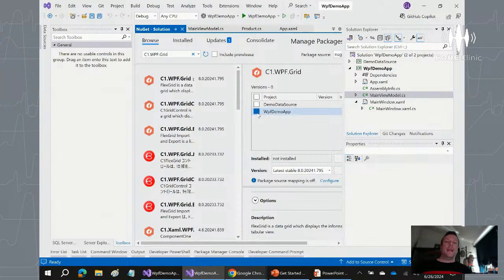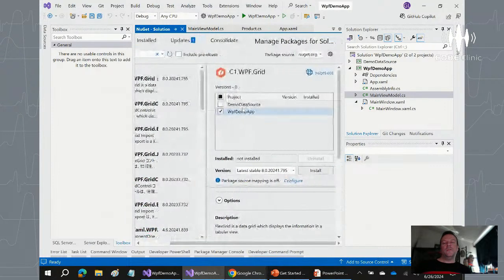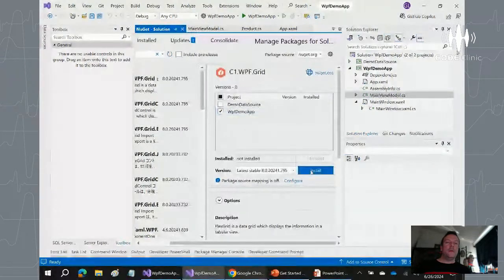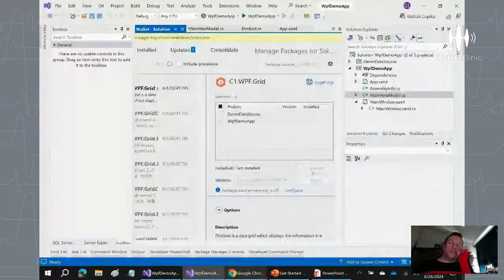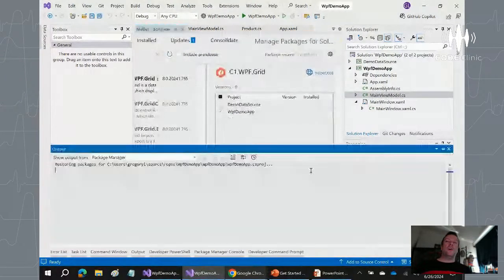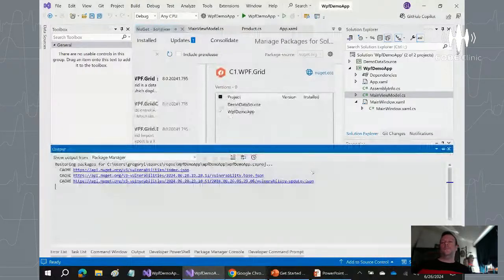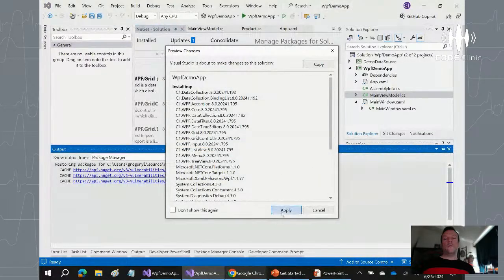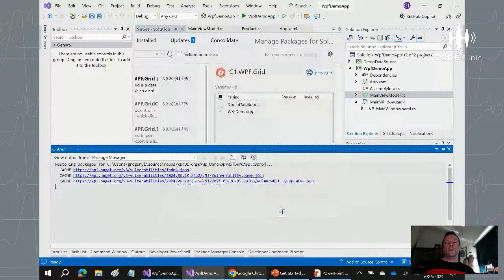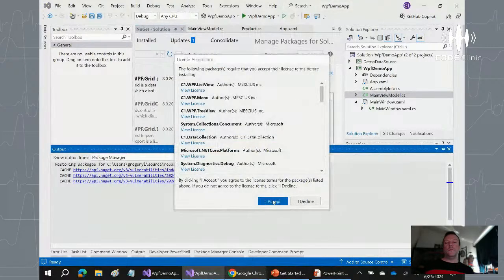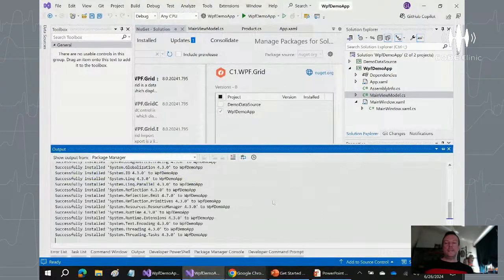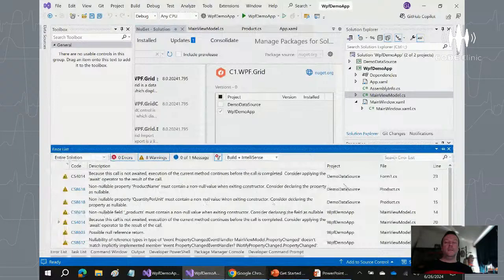Select the application you want to install it into. Since I have 2 projects here, but we only want to use this WPF demo app. Then you click install. And even if you've never installed anything from our website, this will still work for you. It'll start a 30-day trial if you don't have a license installed. Accept all that. It also brings in any of the dependencies that are being used.